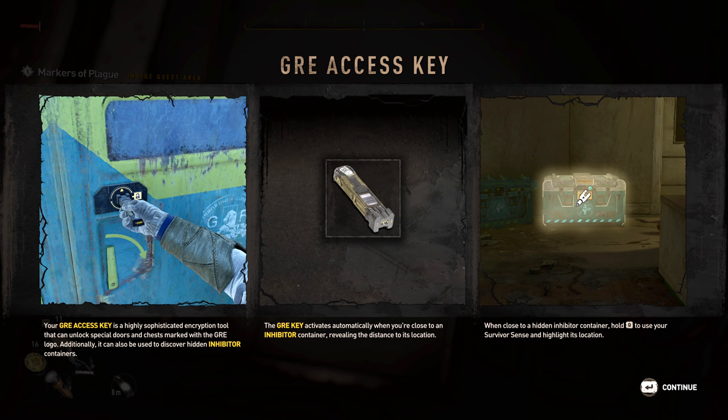Highly sophisticated encryption tool. It can unlock special doors, chests marked with the GRE logo. Can also be used to discover hidden inhibitor containers. Activates automatically when you're close to an inhibitor container, revealing the distance to its location.